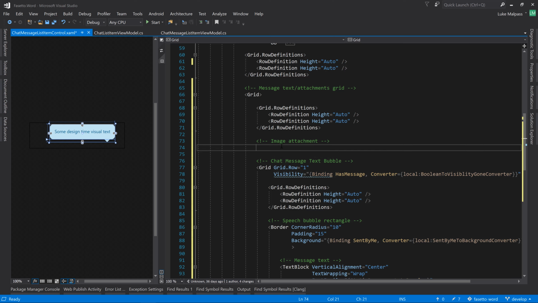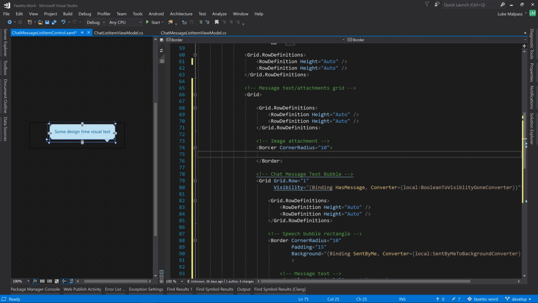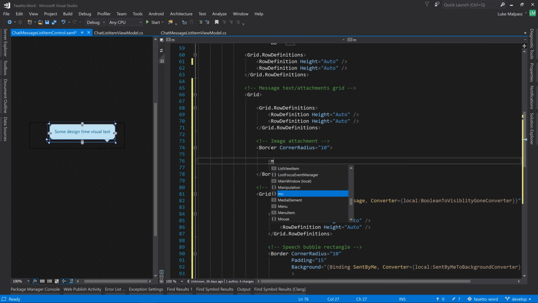Now let's move on to displaying an image in this grid. So I think for that we will need a border. We know we want the corner radius 10. Inside the border we'll simply want the image itself.